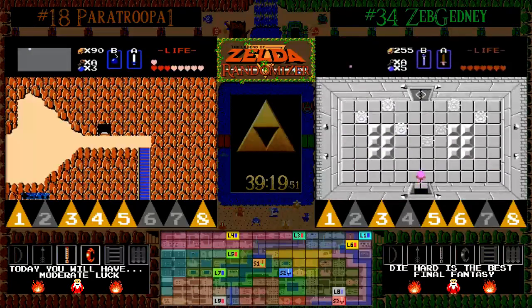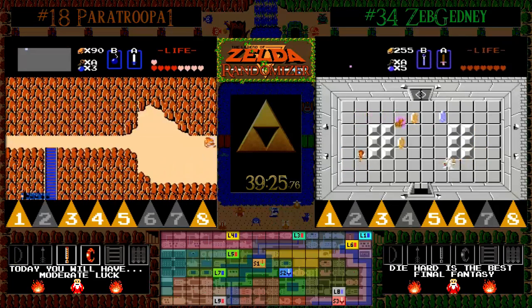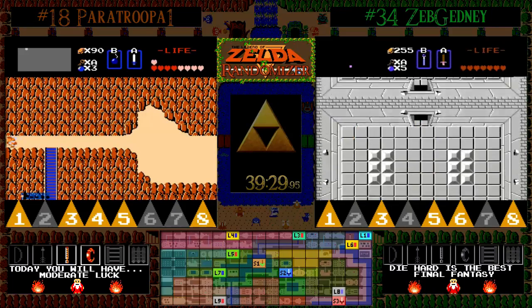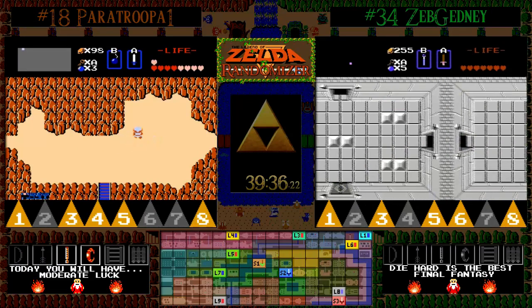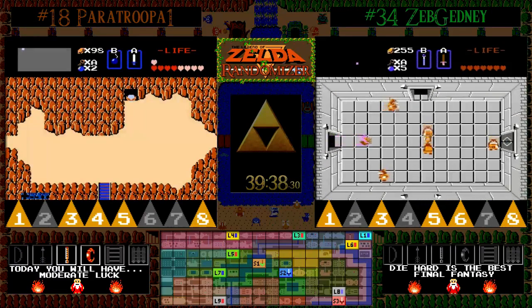Zeb gets the Triforce in level 3 and heads right back in to look for the item. No real surprise there. Indeed, there's still too many important items missing.